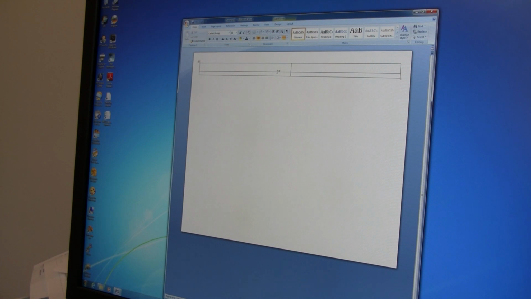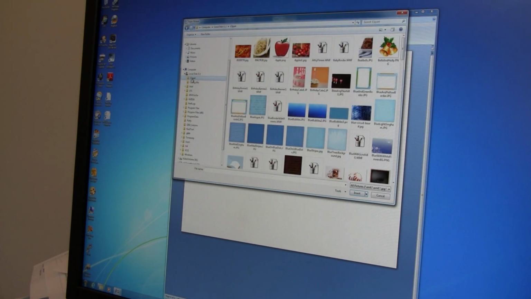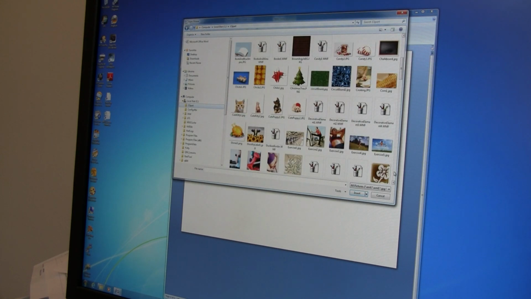Now, let's insert an image. So, I'm going to go over to the Insert tab. There's Home, then Insert. Click on that. Now I'm going to choose the picture icon. I choose that, and now I can go to the directory where I keep my clip art. So I have a directory that I save all the clip art I've downloaded from off the web.